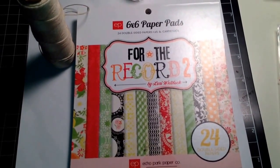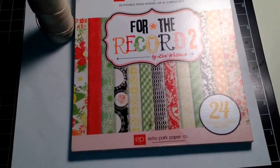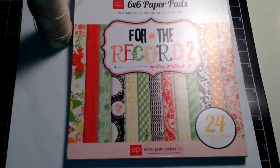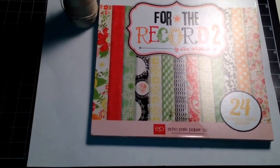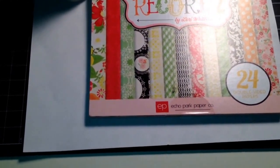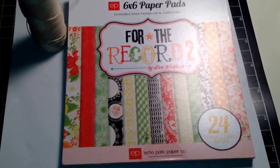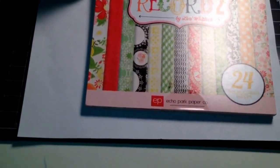So I thought this challenge would be easy. All I had to do was throw some scraps of paper together and voila, and so that's what I did. I haven't done any videos or any type of hauls or anything in a while because life is super busy. I mean, I am working like crazy. I feel so bad because there are obligations that I have that I have yet to meet and it's for some of my crafty friends. But if you are watching, you know who you are, I apologize. I will make sure that I get those packages out to you and I will make it worth your while and I will certainly make up for the wait.